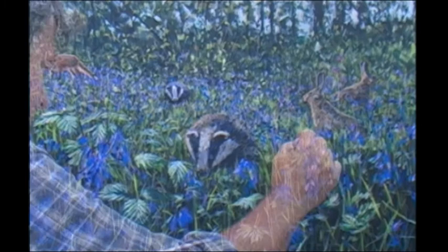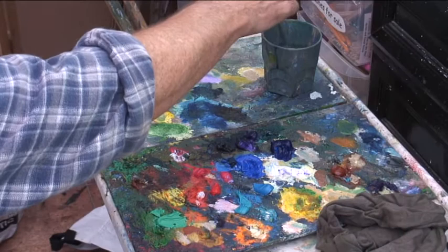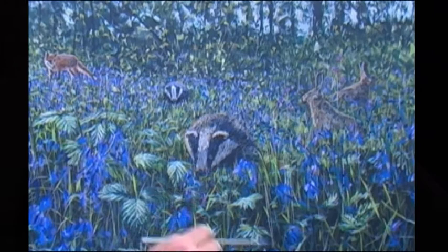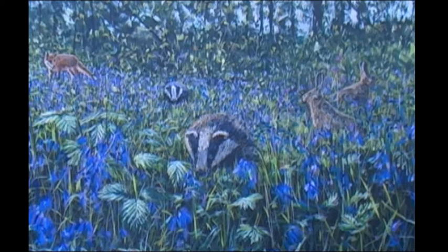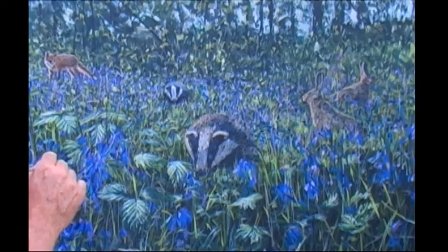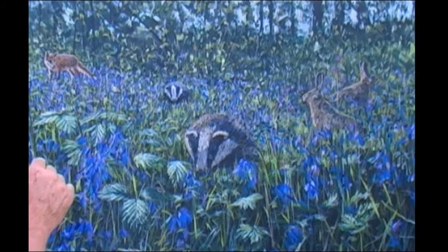Go across to my cerulean blue and just add a little of that cool blue in here and there. Might have to add some white to it yet, we'll just see. But it will help to show some of the warmer colours against the other blues. Look at the difference that makes. So three very different blues, my main blues in the palette: cerulean, ultramarine and cobalt.